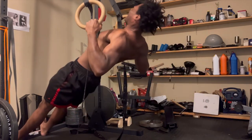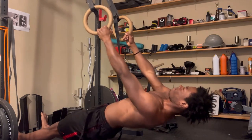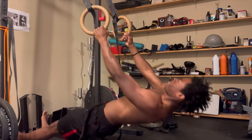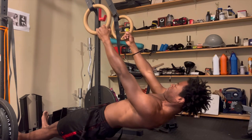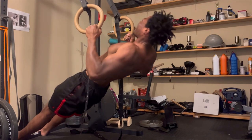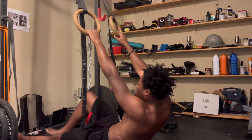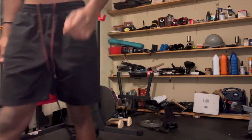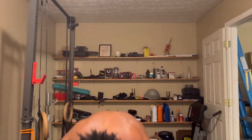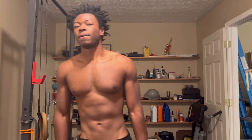With the added weight it shifts your center of gravity, so it takes a lot more time and strength to get back to a chest-to-bar position. I'm starting with 25 pounds, which is relatively light, and I'm okay with that — just trying to nearly perfect my form like I would with bodyweight, getting better and better. I still don't think I've completely mastered the pull-up. If you've mastered it, it's about how well you can do it with just your own bodyweight.